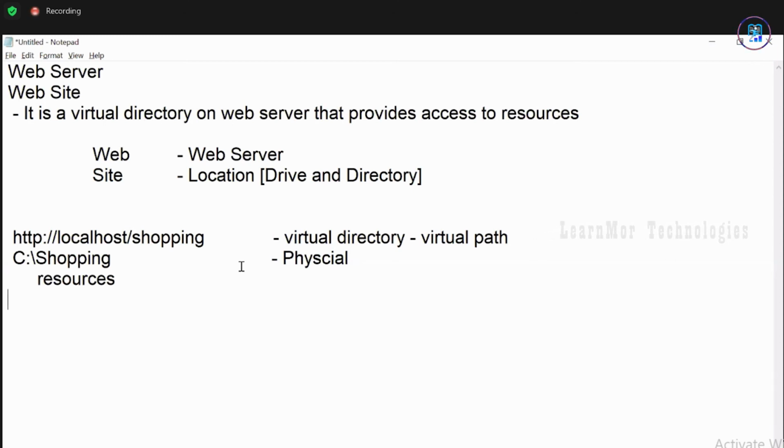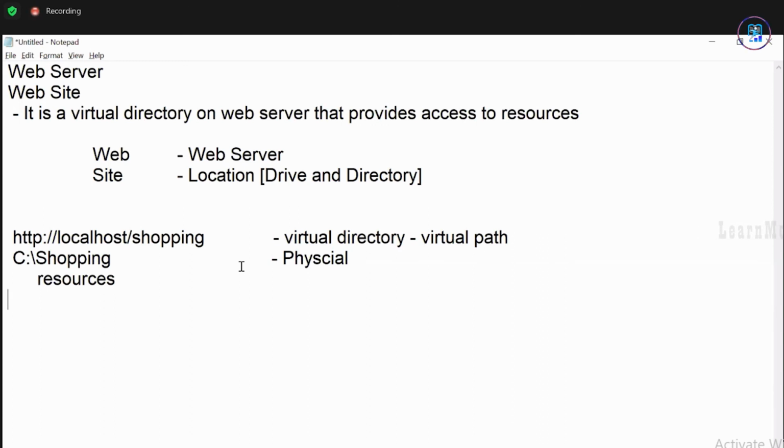So then how can our clients access our resources? Our clients can access the resources by using what? Our clients can access the resources by using the virtual path. Very good, right?